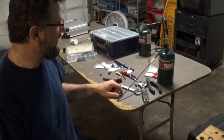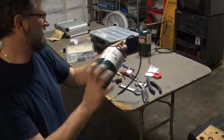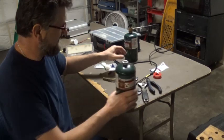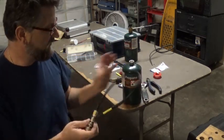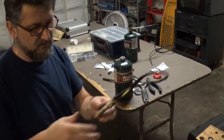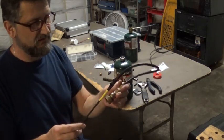And I always have one actually in my toolbox, one of these adapters. I keep one at home in my home garage, and if I go somewhere, I always have one of these in a little propane bottle in my little case that I use when I go outside to work, and it works pretty well.